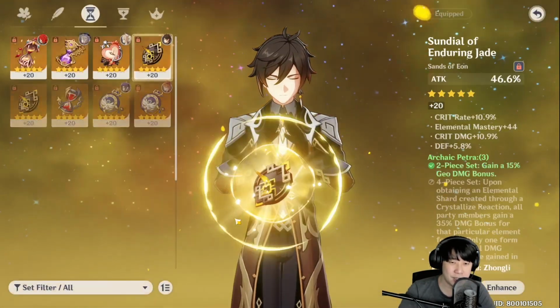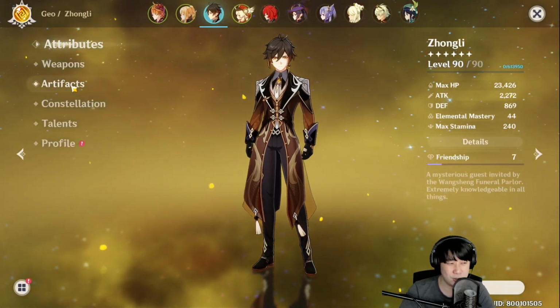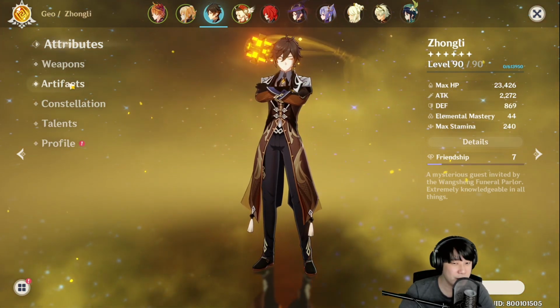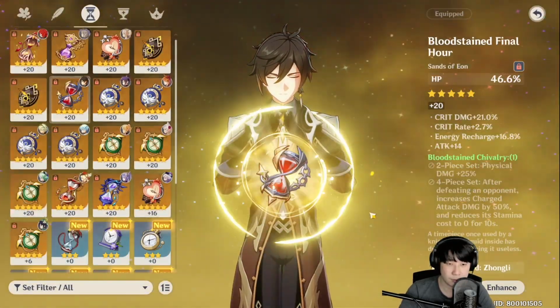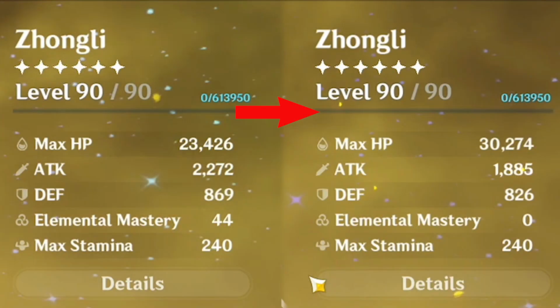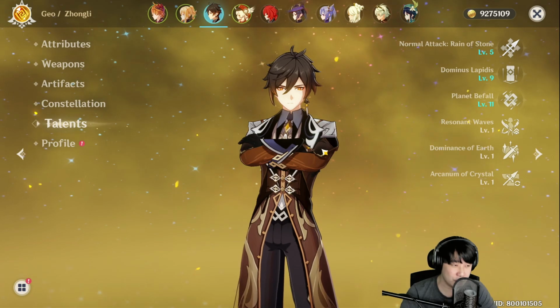So if I change his Sands of Eon from attack percentage to HP percentage, I suspect that I'm not going to do a lot of damage anymore. So let's take a look at this. From his attack, 2272 attack, and I had 23k HP, right? And then let's say I give him HP percentage. Then his max HP got increased by about 8k, and I have lost about 400 attack, and 1.39% from the 8k HP I got extra is 111. So I don't know. Overall, Zhongli will end up doing more damage because of the Geo Resonance buff, but they're all not final.